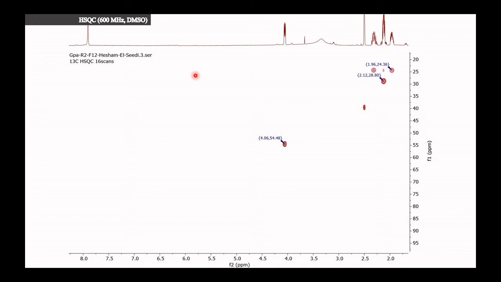But if you know the chemical shift of the proton, like what we gained before, it is deshielded at 4.2. Look to this spot and correlate it to this, then you get the value of the carbon-13. So if you know the chemical shift of the proton, you can get the chemical shift of the carbon, or vice versa. So now you can see DMSO, for example, it is at 2.5, then it correlated with the peak at almost 40. It means I could know the carbon-13 of the methyl group of DMSO.